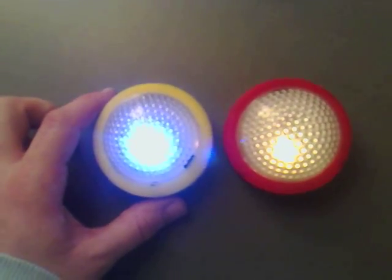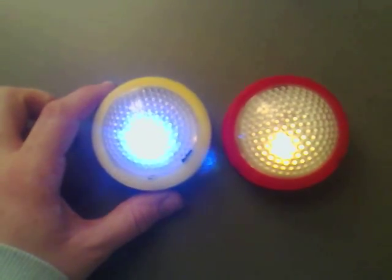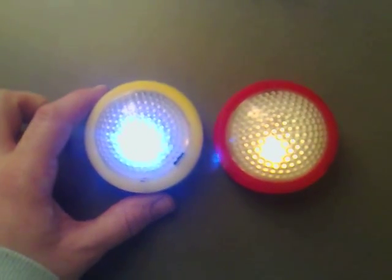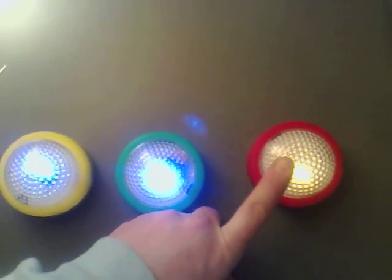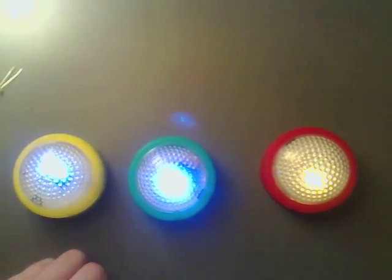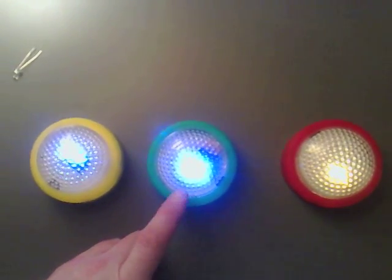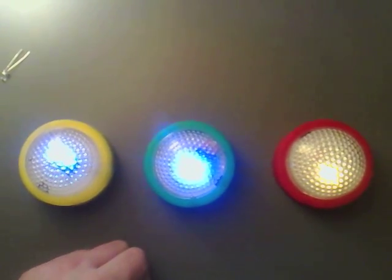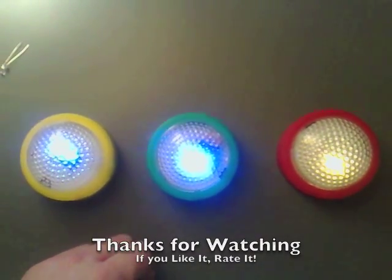Now I'm going to put the dual thief circuit in there, and we'll get that to either light up brighter or charge the battery. We've got the three of them now — the one pulled from the store as-is, the one that's just on the LED, and the one that's on the dual thief circuit which should last longer and give out more energy. I'll let you make your own mind up, but I'm pretty certain I know which one's the greenest one.